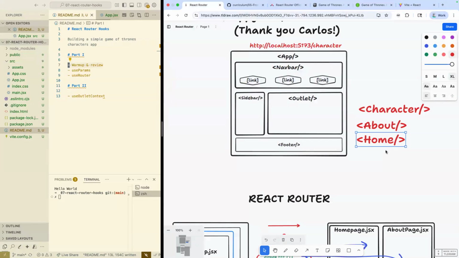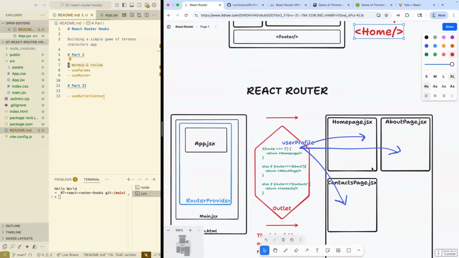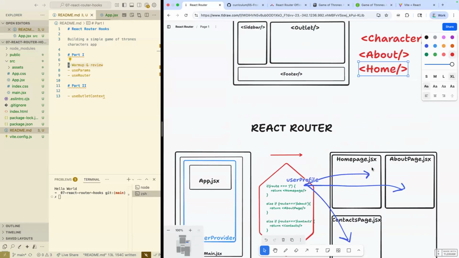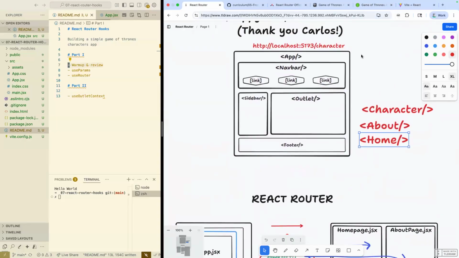So the idea is, because it would be a pain based on the way we're using outlet to generate a bunch of different pages to pass props back and forth, we're going to use hooks, like useParams from the router to pass data back and forth in an easier way. Is that right? That is part of it. Correct. There's going to be, in fact, a couple things going on.